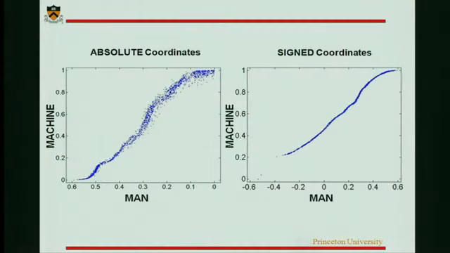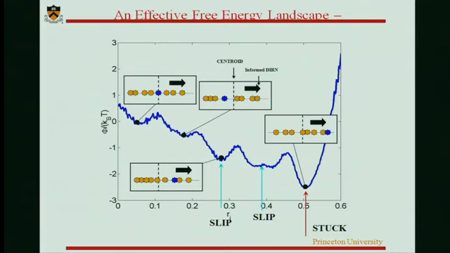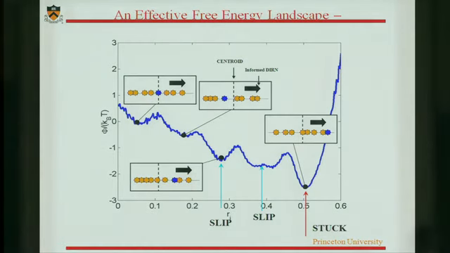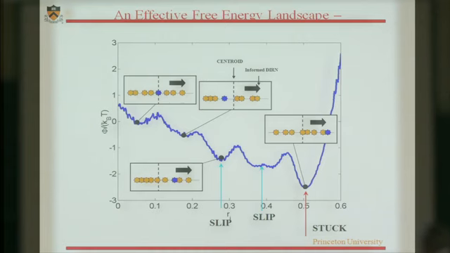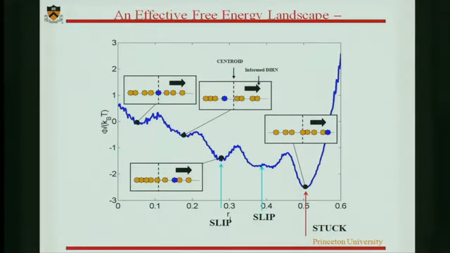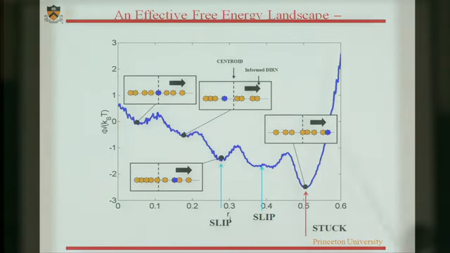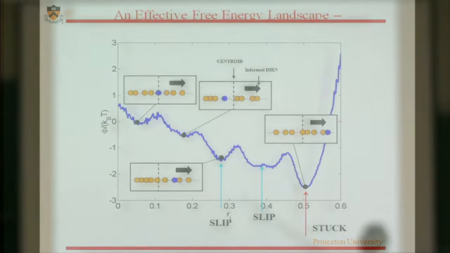In what way is this useful? This is a one-dimensional problem. It is a one-dimensional stochastic problem. So in principle, one can write an effective 1D SDE that models the dynamics of this slightly messy problem, using as a coarse variable, or reaction coordinate, or order parameter, the component of the data on the first non-trivial diffusion eigenvector. And then this is the corresponding potential. And then there are jumps between sticking and slipping. What's the idea? If you know what the right variable is, you can do a few short bursts of calculation with the model around, build this potential, and then use it to get long-term information from the problem.